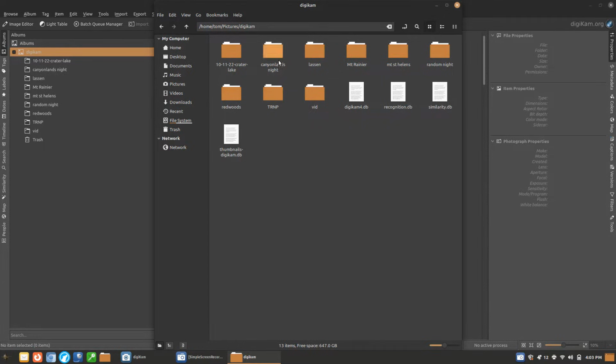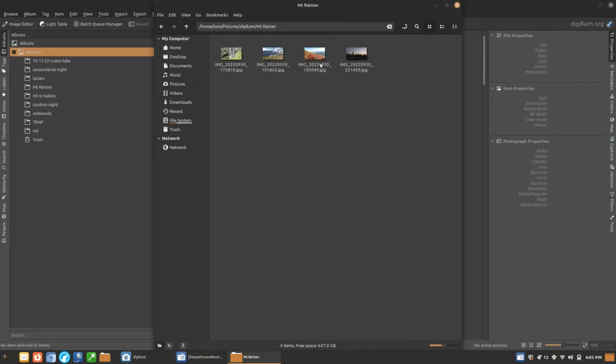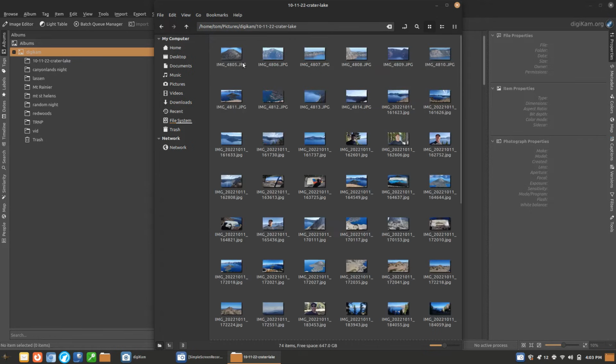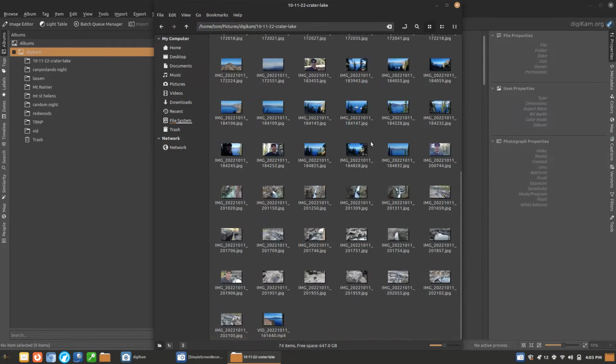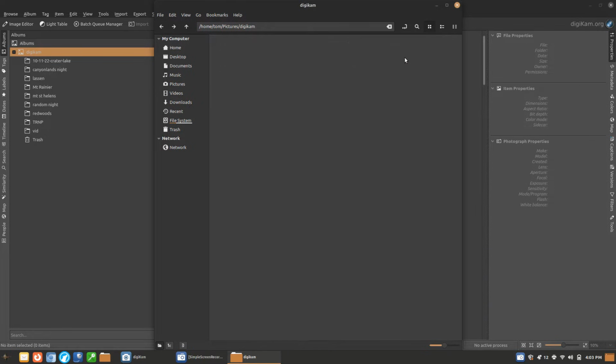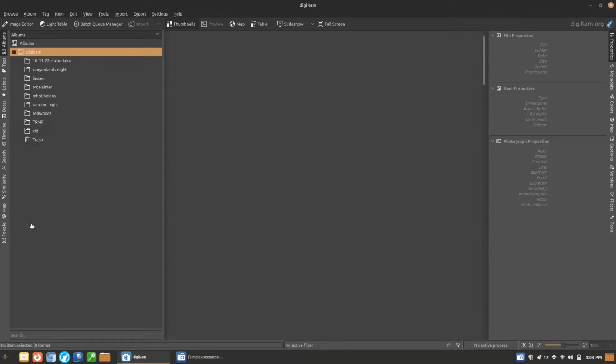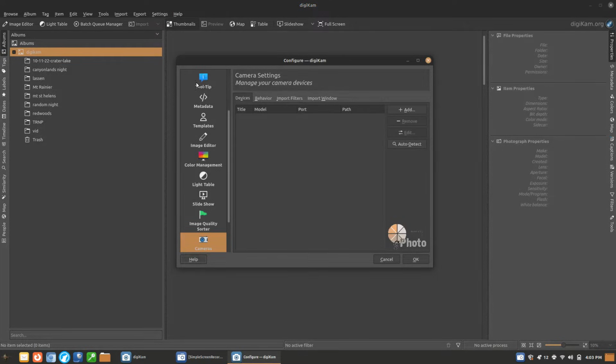But what I did is I came in here and I dropped in some night photographs. I dropped in just a few photos from some of the hikes that I've done recently. I dropped most of this folder in, including a video, just to see how it manages videos. And basically from there, inside the settings, when you first set this up, it asks you where would you like your main database files and folders and organization to start. And this is where I told it to go. You can, of course, go in and make changes to that.